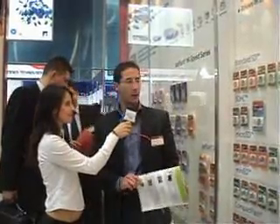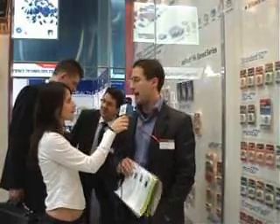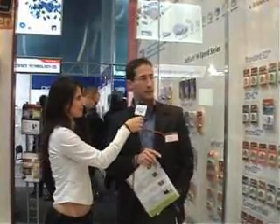Thank you very much. I will introduce you to our latest and newest product: the 16 gigabyte SDHC high capacity card. We have to say immediately that the SDHC is compatible only with SDHC devices — it does not work with older generation devices. Our new product is innovative because the package also includes a USB adapter, which allows the user to put the card into the adapter and use it for downloading pictures to a PC or laptop.